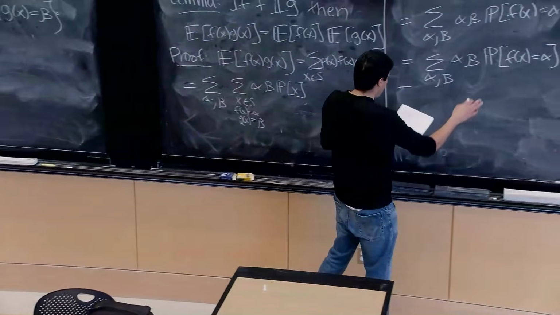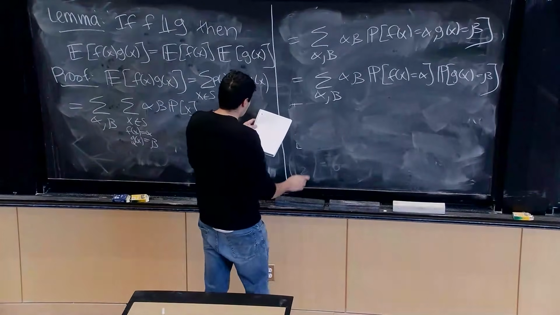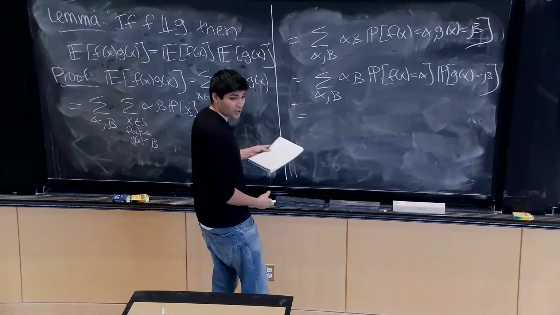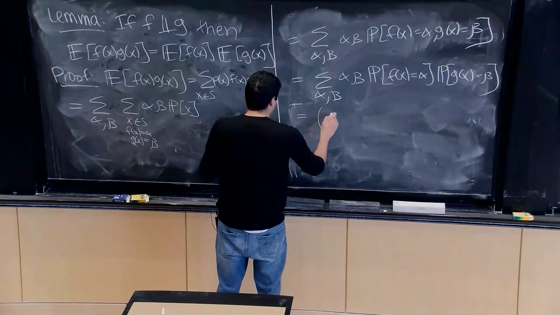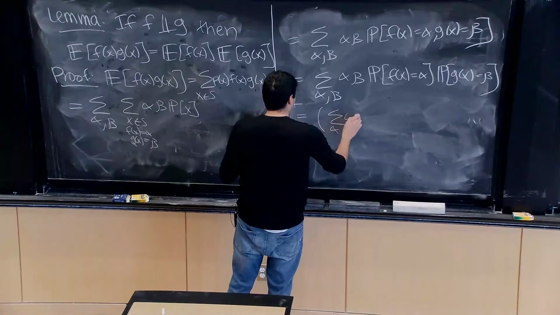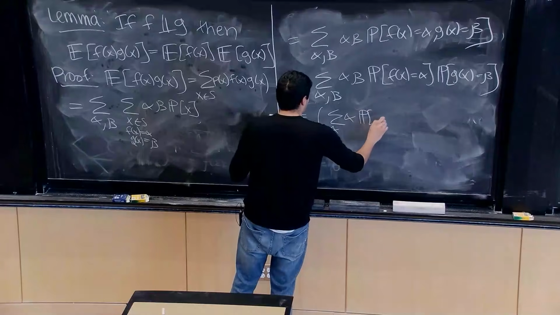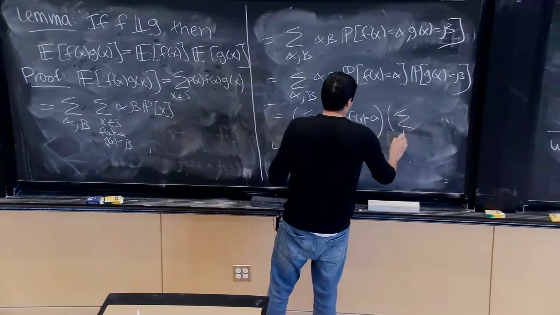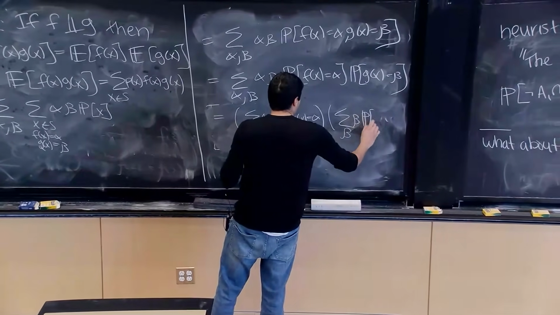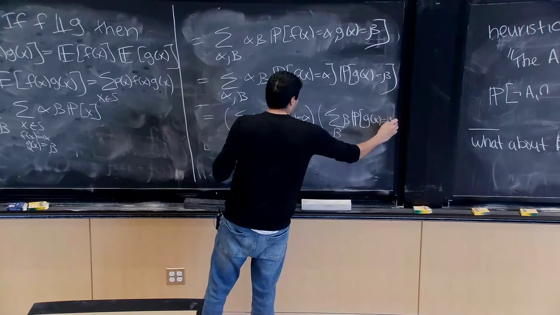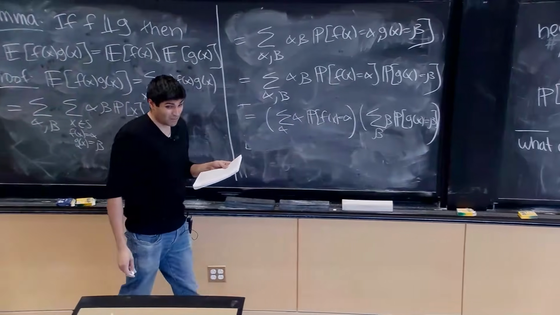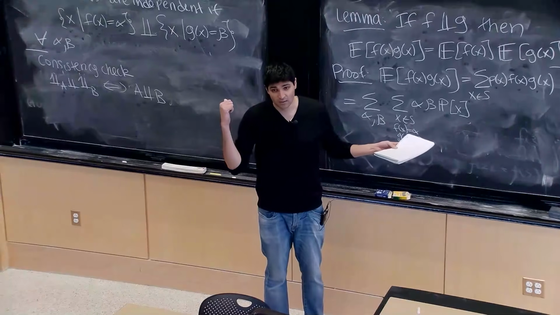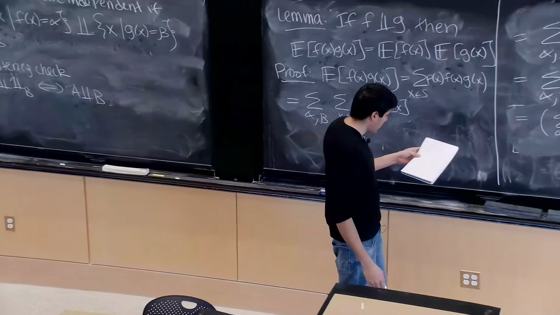And so now I'm in good shape, because what I can do is turn this into two different sums, the sum over alpha and the sum over beta, and I can pull out terms that don't depend on beta. And I claim that this is the same thing as the sum over alpha of alpha times the probability that f of x equals alpha, all times the sum over beta of beta times the probability that g of x equals beta. So I really haven't done much other than figure out this way to break up the sample space so that I can appeal to my definition. But the rest of it is just algebra.